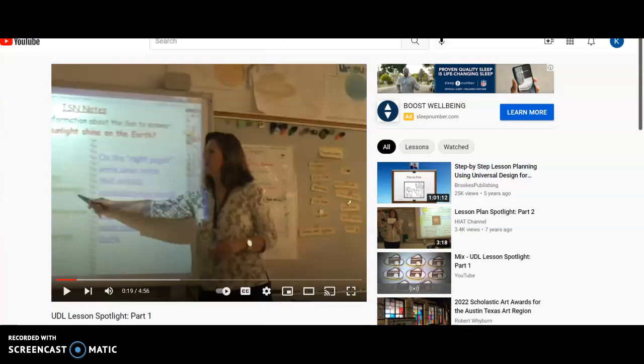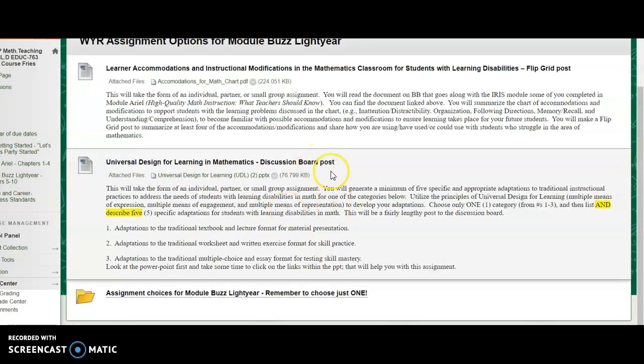So let me go back to, all right, so here, you will generate a minimum of 5 specific and appropriate adaptations to traditional instructional practices to address the needs of students with learning disabilities in math for one of the categories below. So what that means, here are your categories, number 1, number 2, number 3.